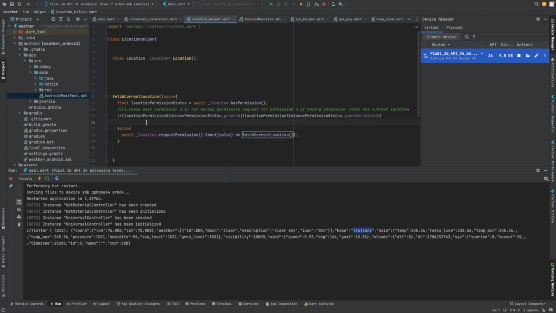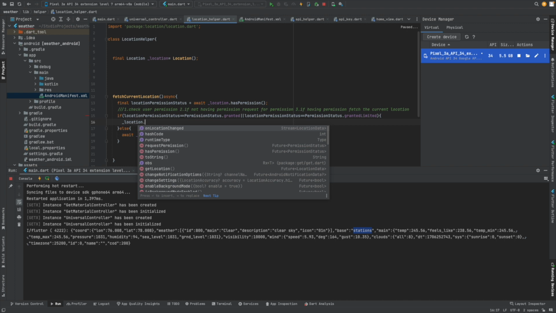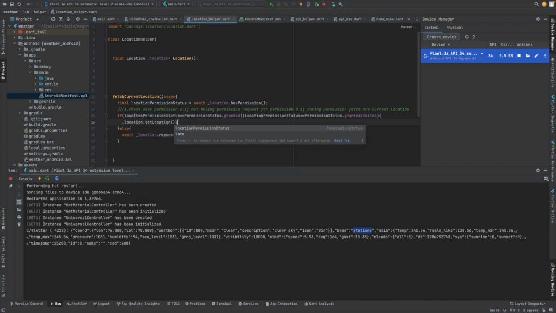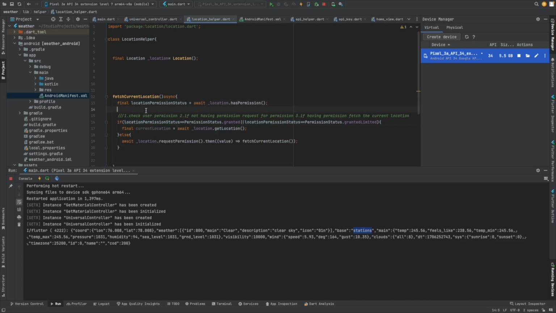Now if the user has given us the permission, permission has been granted, we'll be fetching the location. So location dot get location will be having this thing, and then we'll be awaiting for this as well, and this will be the current location. Current location, and this would be the double. Let's do this thing.